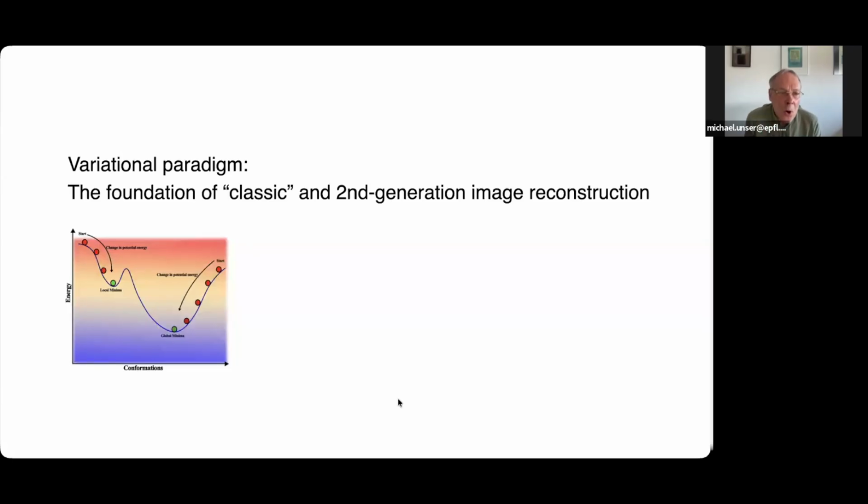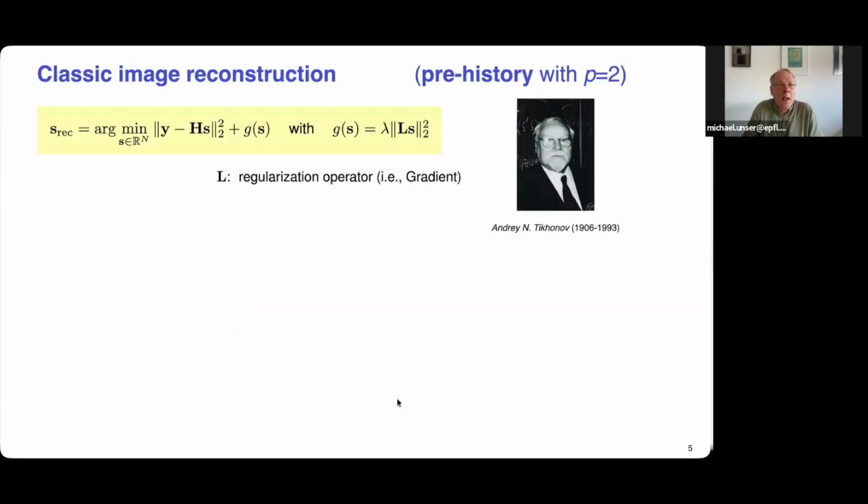So the variational paradigm is really an old story, classic signal processing for inverse problems, and it's also very much at the center of second generation image reconstruction methods like compressed sensing. If we really go very classic, and classic goes with the 20th century and the 2 norm, in this case we are trying to solve the same problem, but now with a regularization that is a quadratic functional, which involves some operator, for example the gradient acting on the image. We want a reconstruction that has a relatively low gradient energy, so it promotes smoothness.